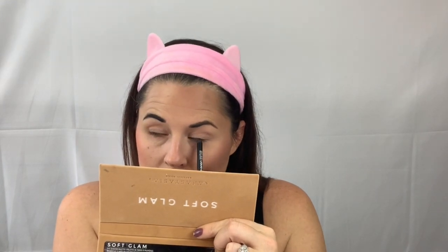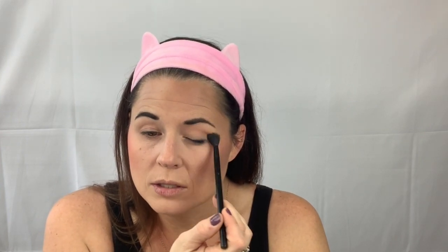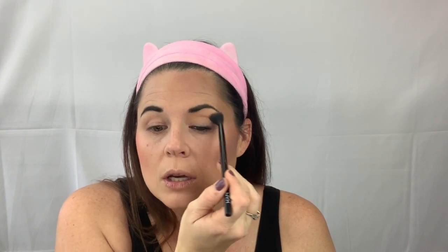Black liner to my tight line. What you really want to try to do is get it in the lashes, not just on that skin part. I don't care if I'm getting it a little bit on my lid — I really want to build up that thickness there in the lashes. It really helps me get away with not needing to use a liner on the lid if I don't want to. We're just going to do something a little every day — I'm using the Anastasia Beverly Hills soft glam palette and going with some orange soda. This is a quick, casual look I might do on a Sunday morning getting ready for church.